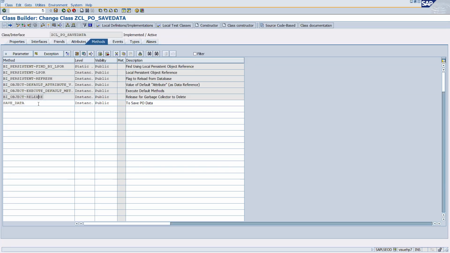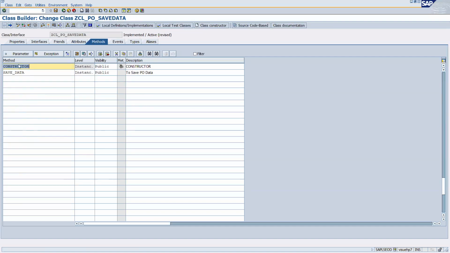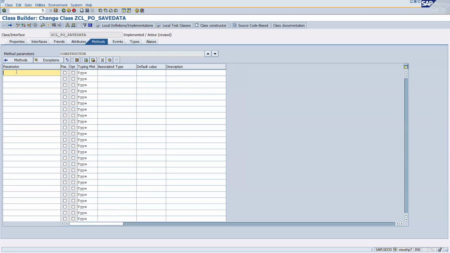So it's better practice. Now the next part: you have to define one constructor. So let's click on this constructor, and in this constructor, define one importing parameter. Just give this IM underscore instance ID, and this should be of char 32 characters.